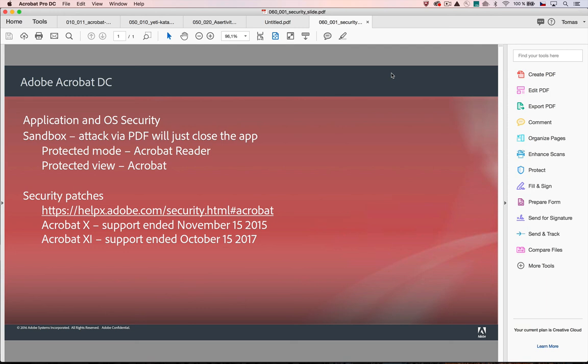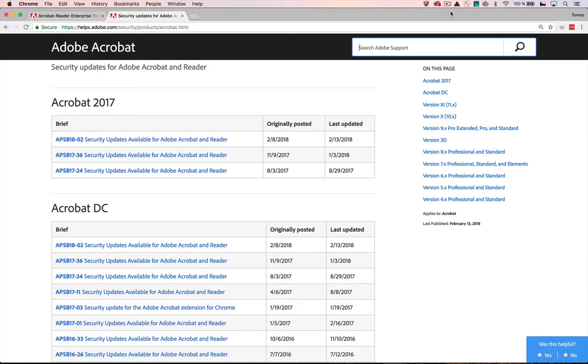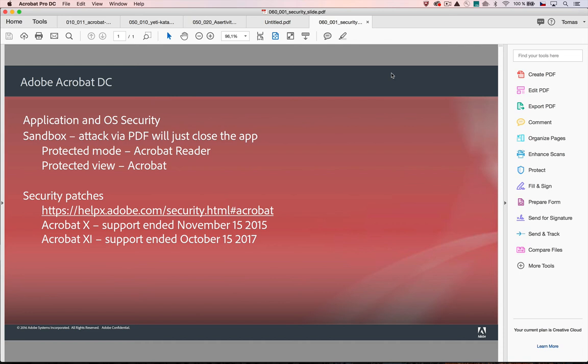The other important thing that we need to mention here is that the security patches and support are important. Adobe issues regular security patches that address possible security risks, and there is also a page about these patches from where they can be downloaded, including the information. And we should also mention the fact that for some older versions these security patches cannot be done anymore.